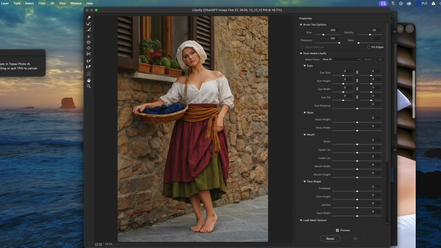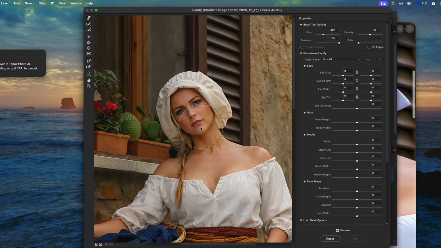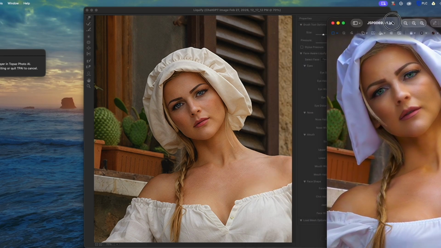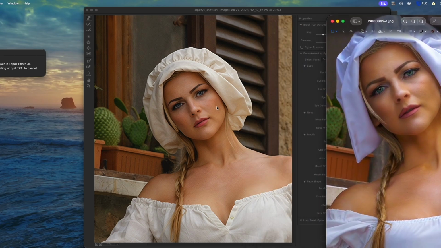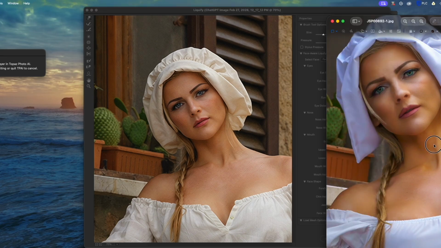All right. I'm gonna zoom in on her face because that's the issue that we're having. Zoom in on her face, and then try to match her face to this face. What is the difference? Look how wide her face is and look how narrow her face is here. So what I can do is take the Liquify and add more roundness to her face. Now if you look at that, now you start looking at the same symmetry of her face.